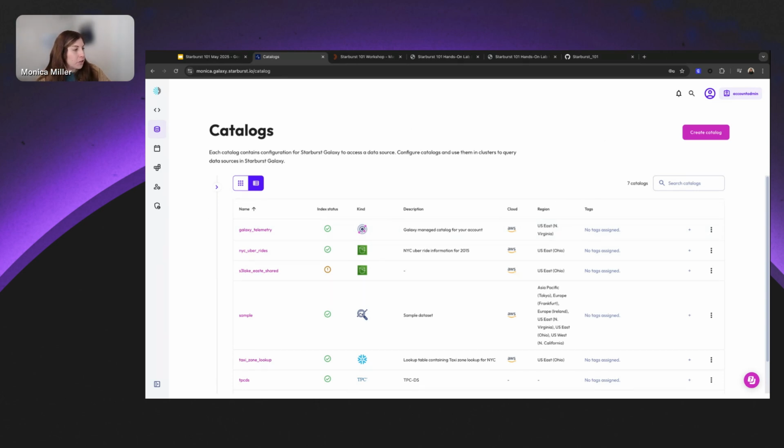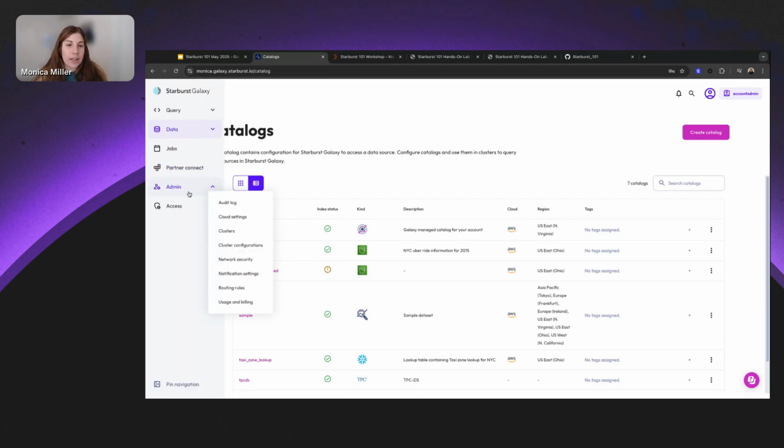So we've got our information. We are ready to create our cluster. So our catalog is our data source connection. As you remember the query architecture we're going through, these are the data sources we will connect to pull our information back. Now we need our cluster. We need our nodes to actually power everything that we have going on.